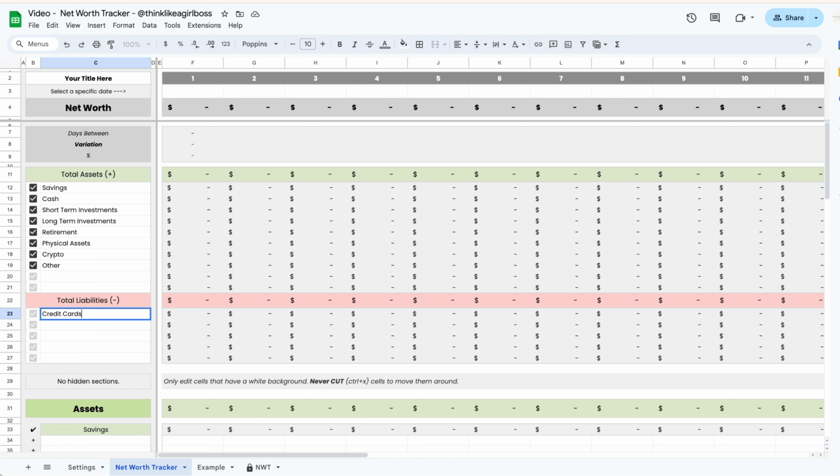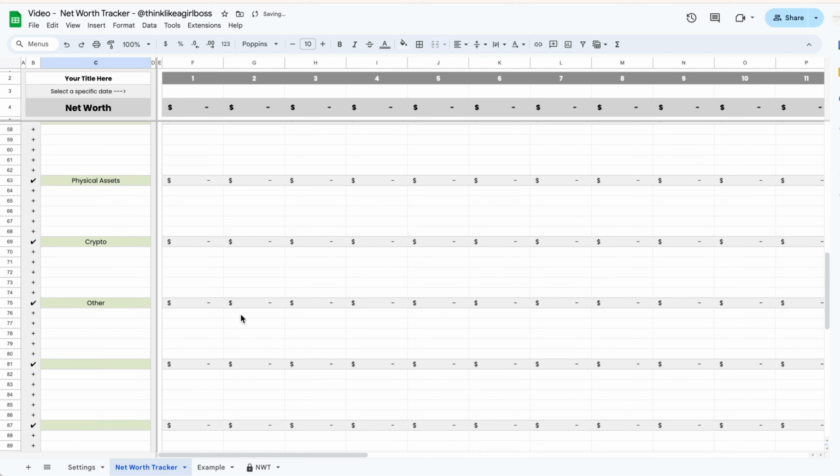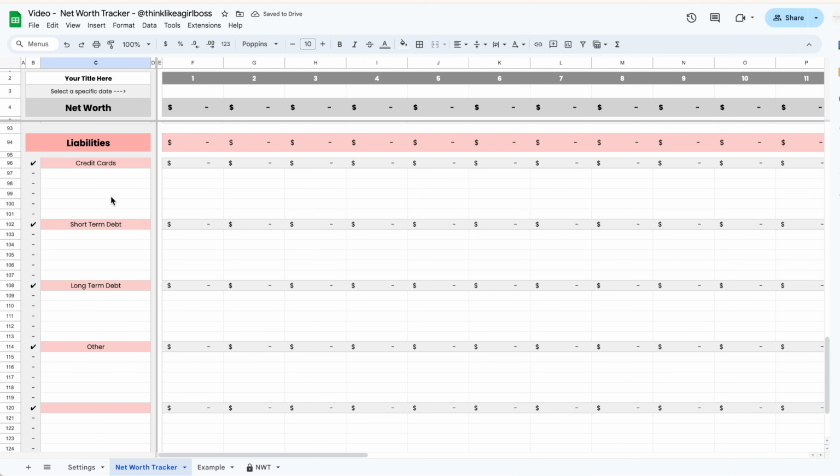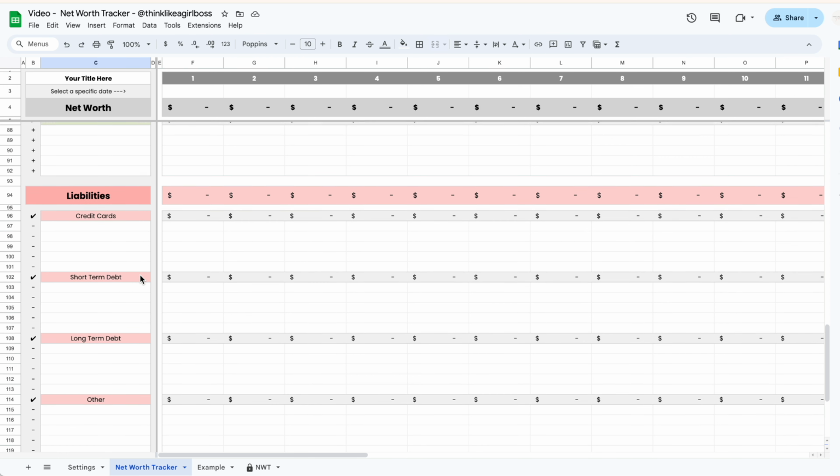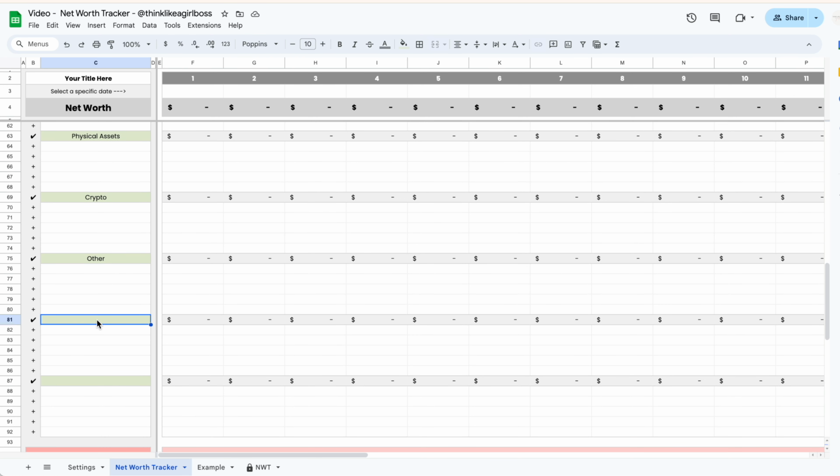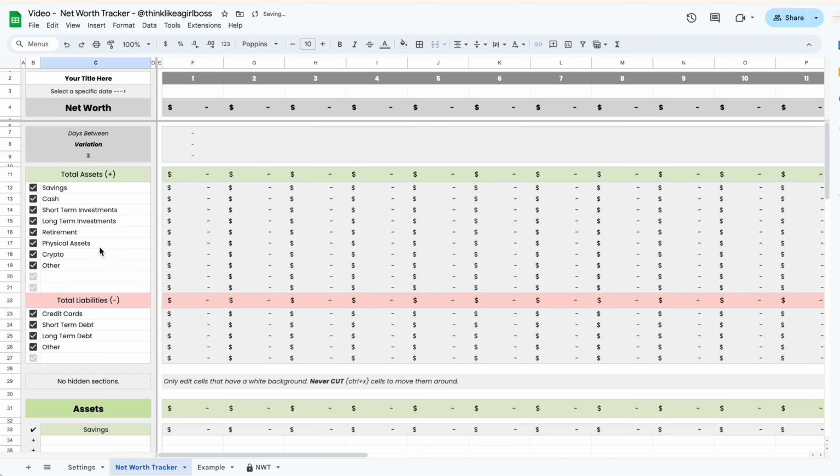And then I'm going to do the same thing for the liabilities. I'm just going to add a few categories. And once I have these ones, if I scroll down below, you're going to see this also got filled automatically in the exact same order that I added them. And make sure that you never try to type in anything directly in here. If you do, you're going to get an error. So you have to undo your changes.